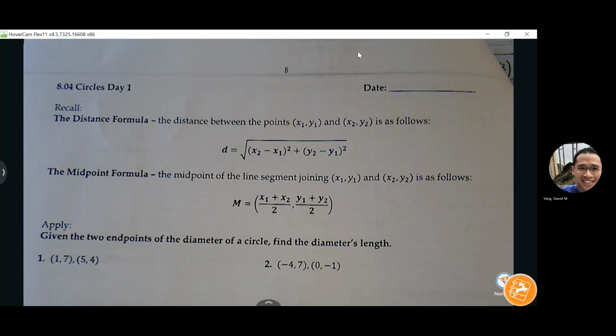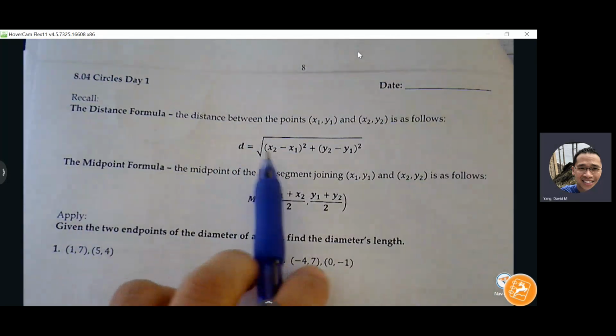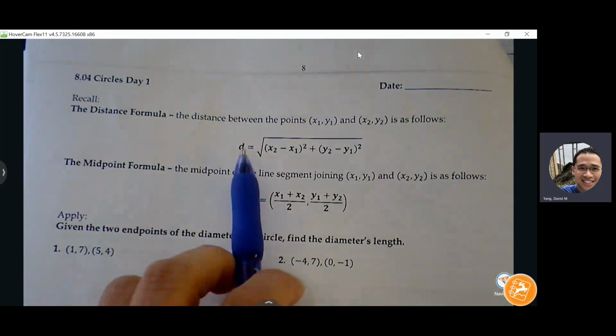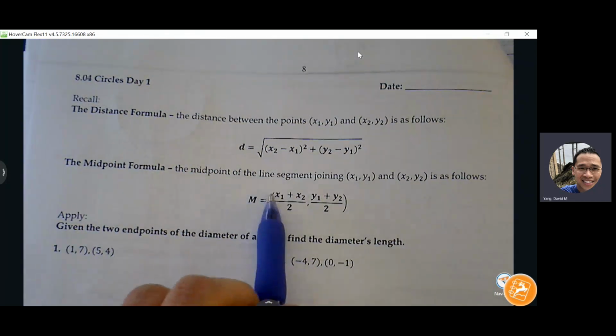Page 8. Okay. We'll spend today talking about the second conic section, which is circles. And your quiz next Wednesday will just be parabolas and circles. So let's do some review here. You've seen this before, but we're just going to practice using it.